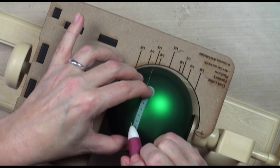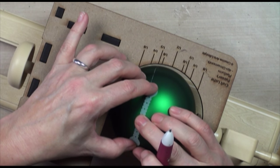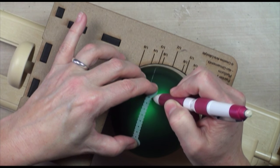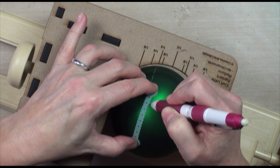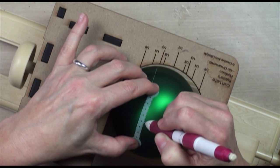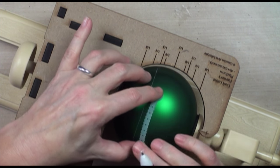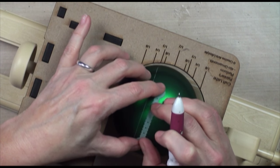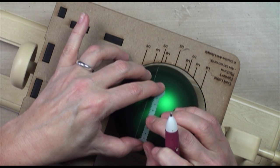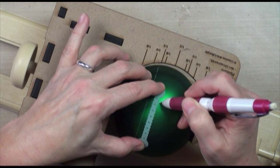Okay, I'm arching it just a little bit so that this piece is raised just a teeny bit. It's easy enough to do if I just kind of push on this with my hand. And then I'm going to do my alternating. I'm going to start down here. Whoops, every other one. Then I'm going to come down and let this little cup area fill in. And then I'm going to figure out where my alternating is. And I'll do the alternating.